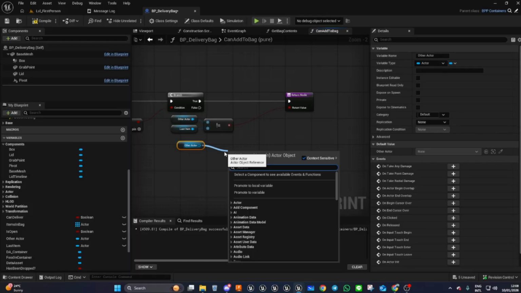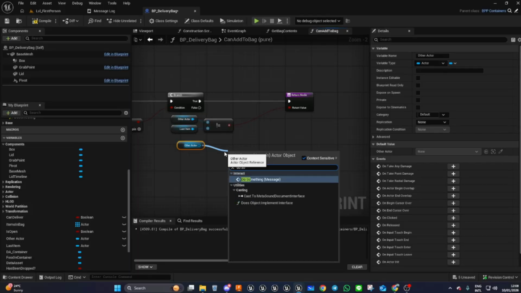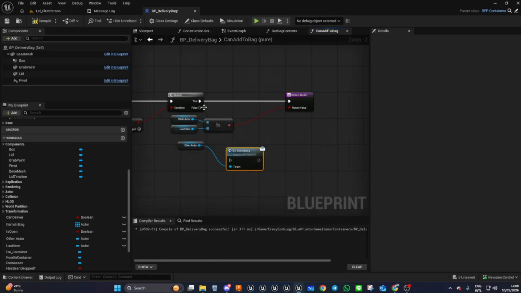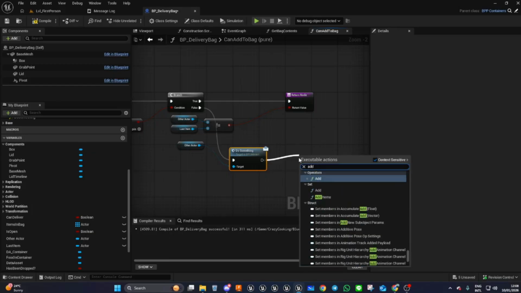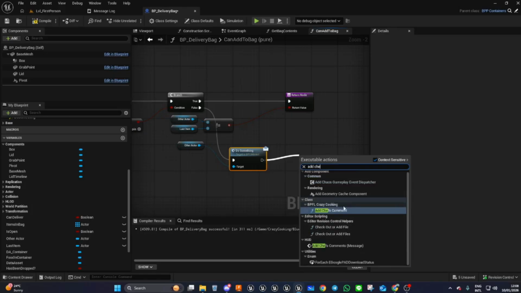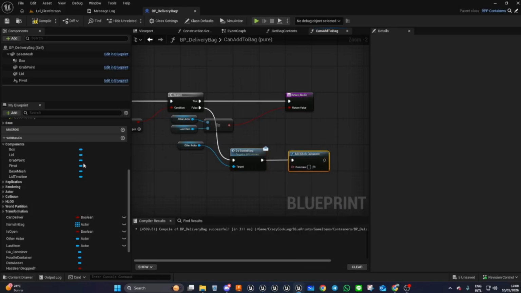Make sure you get the message on. This will not work. And then let's add a chef's comment. Get the one from our library, and I've just put it in here.